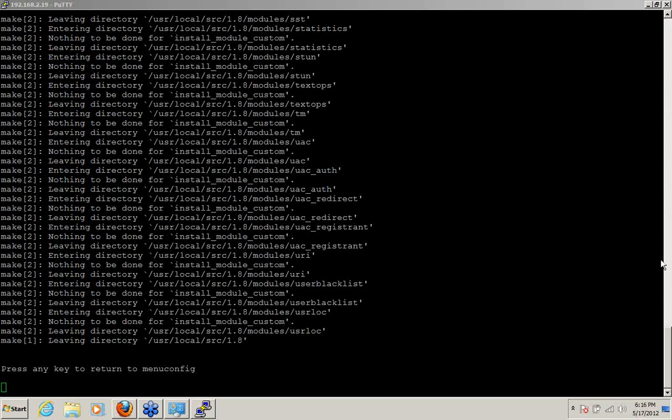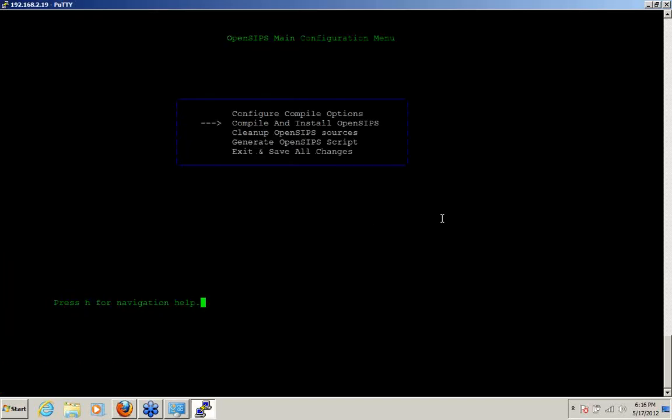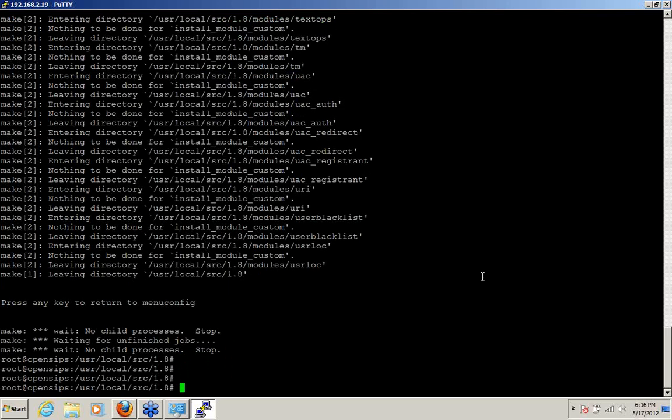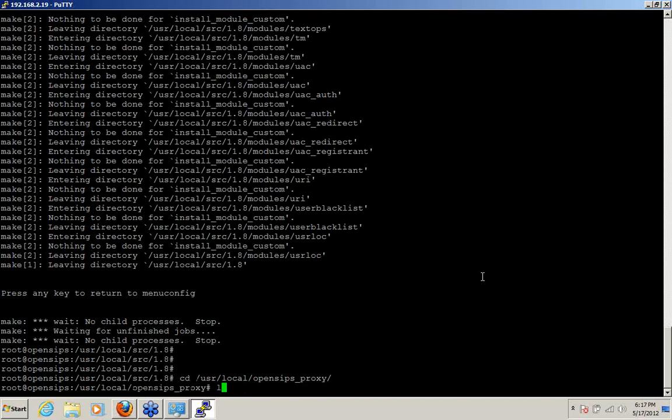Another question from Ali. In what directories? If you remember, I'll just go back to the menu config interface. When we configured compile time options, we configured here our install prefix. The interface shows that the current install prefix is /usr/local/opensips_proxy. So I'm just going to close the menu config now and show you what is in the opensips_proxy folder.